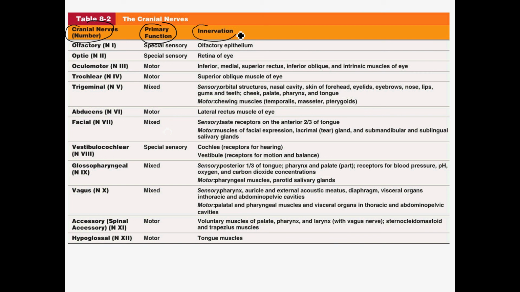And innervation is where that nerve is going to or from. Okay, and again, we want to just have you know olfactory, optic, number 2, oculomotor, number 3, we'll worry about facial, number 7, vestibulocochlear, number 8, glossopharyngeal, number 9, and vagus, number 10.